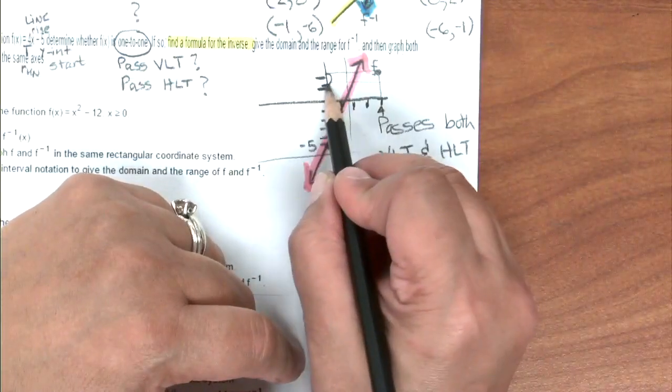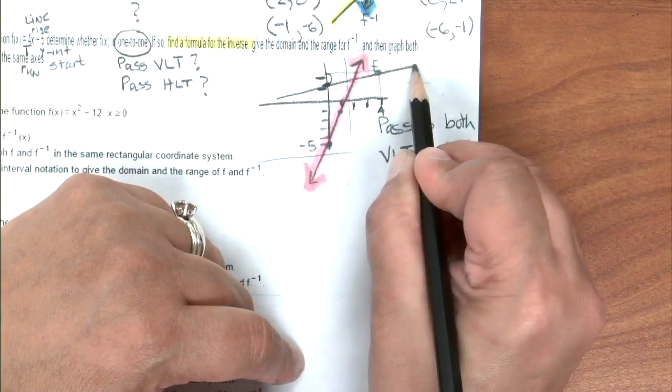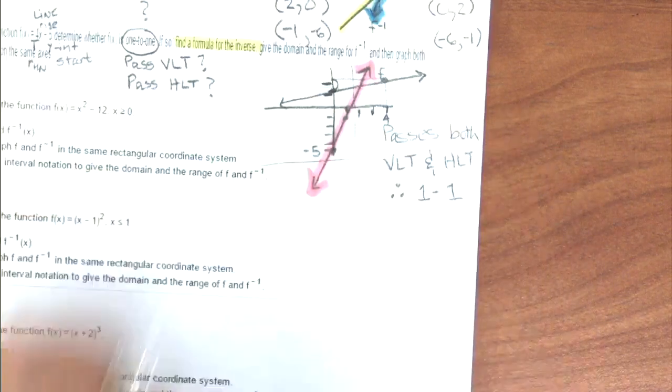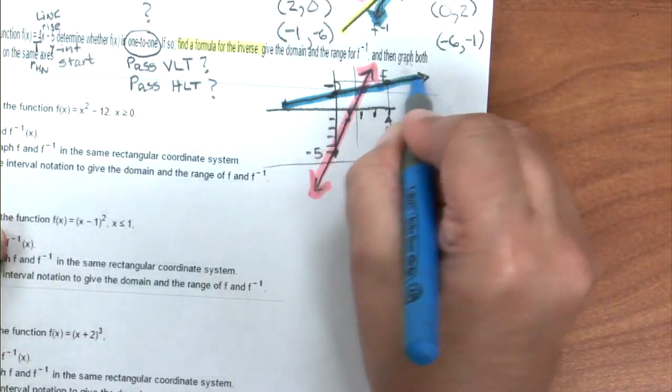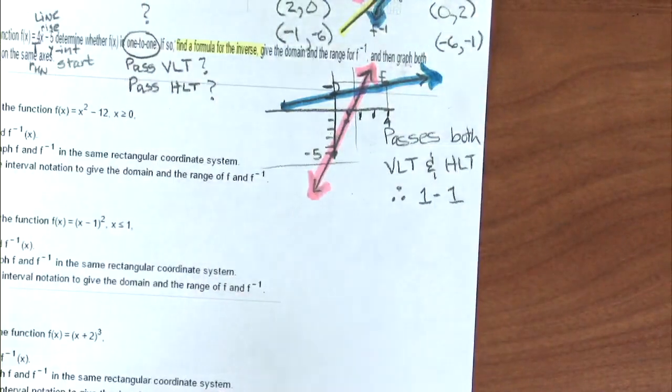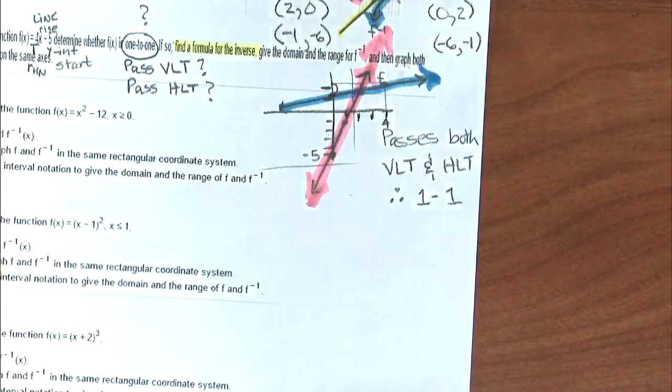So I believe this was one of them right here. This is the other one. Let me draw this. I'm going to make the pink one longer so I can show you that line that splits them down the middle. So there's that one. This was my original one. And then the line that splits them down the middle, not that you have to draw it, I just want you to know, because sometimes they love to ask this question, especially on MyMathLab. What is the line that splits them down the middle?